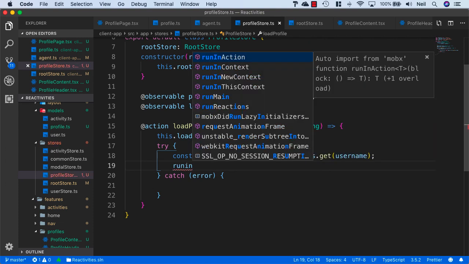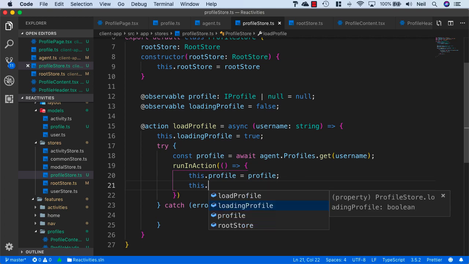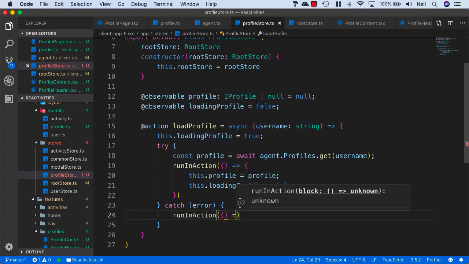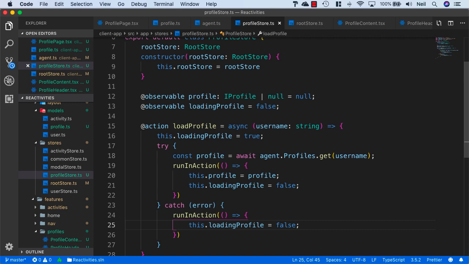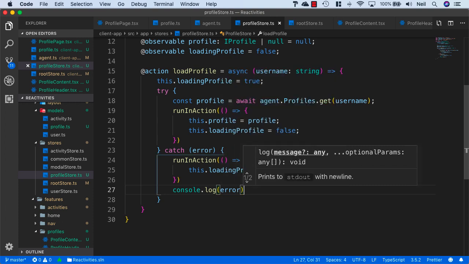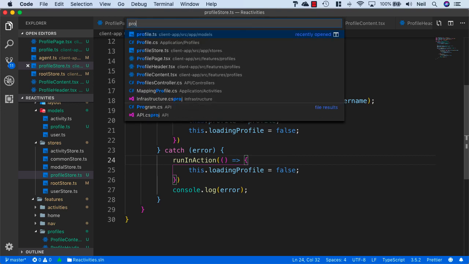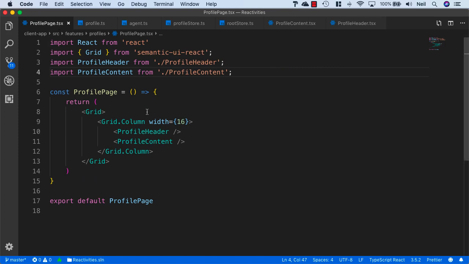So we'll say runInAction, and then inside here we'll say this.profile equals profile, and we'll say this.loadingProfile equals false. And inside the catch block, again, we'll need to run this inside an action as well, and we'll set the loadingProfile equal to false, and in this case we'll just add a console.log and add an error. So with all of this in place, let's head over to our profile page, and we'll just bring in our new profile store.